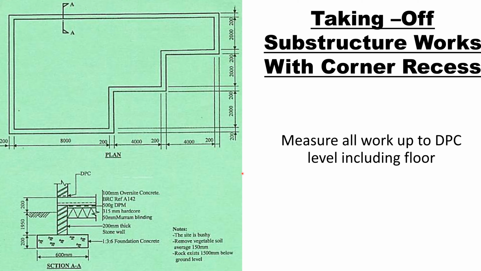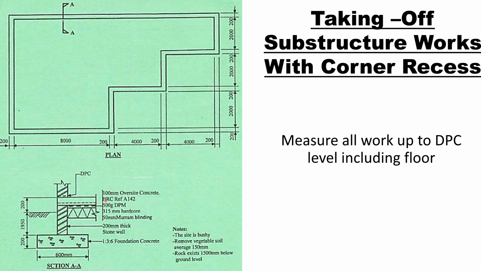So we said whenever you're given a plan and a section and you're asked to take off, the first thing you do is to study your plan and your section. So once you look at the plan, for example, you're given the internal dimensions for the walls, then you're given the thicknesses of the walls. You can see they are in to in, then the dimensions of the walls. Then on the wind side, they're also in to in, then the dimensions of the walls. So whenever you want, for example, to find the total length and the total width, you just add the dimensions. Okay, then we can go to the section.